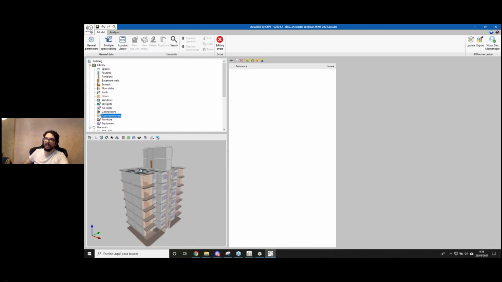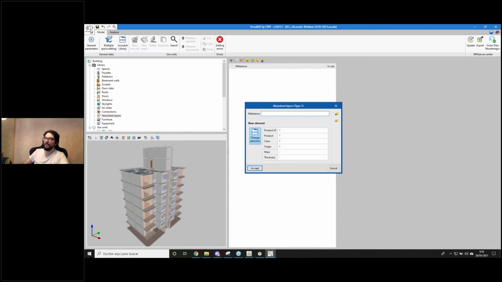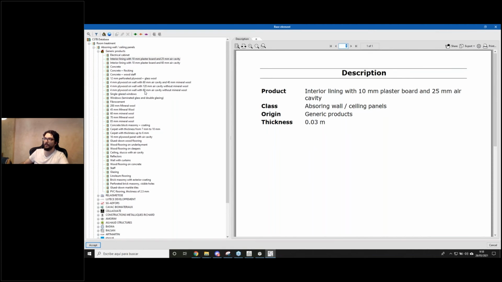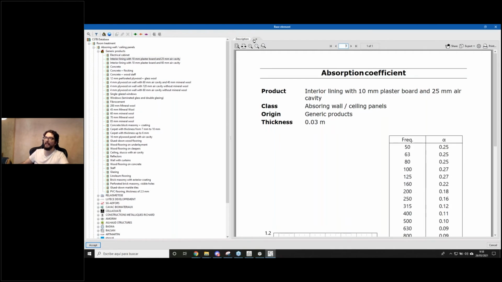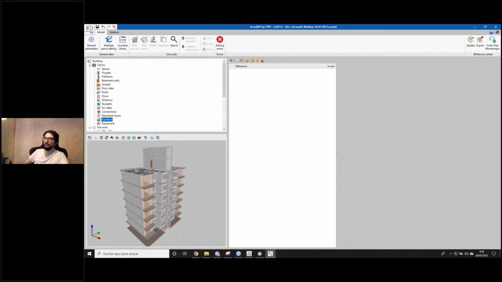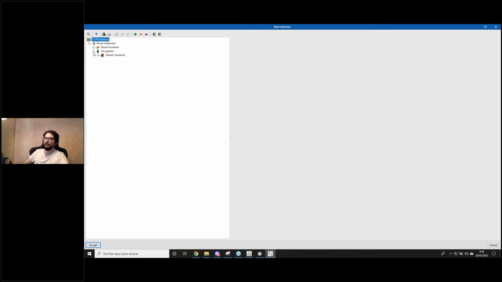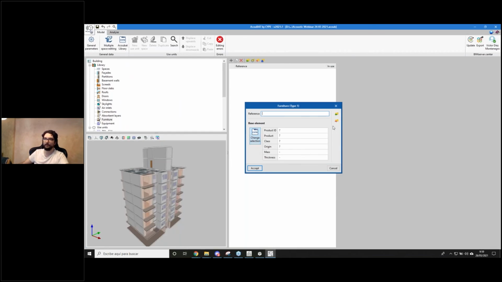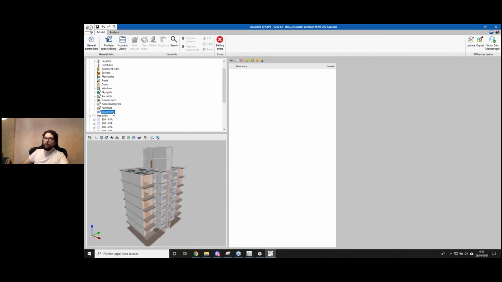The absorbing layers are elements that increase the acoustic absorption properties, but they are not going to modify the insulation properties. Then we can introduce furniture, like stands, in order to increase the acoustic absorbent area and reduce the reverberation time. And finally, we can introduce equipment.